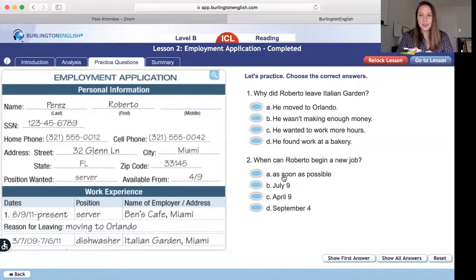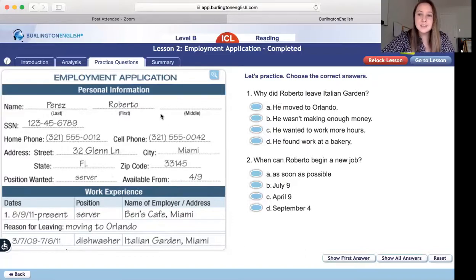Now, when you think about taking a test, if you had this question, what is the first thing you would read? Would you read the text first? Would you read the question first? Or would you read the answers first? Okay, there might be different answers. I think a lot of times we think, oh, I need to read the text first. I need to get all the information and then I can answer the questions. And that's how we do it if we're doing reading comprehension, if you're reading a story and then answering questions about it.